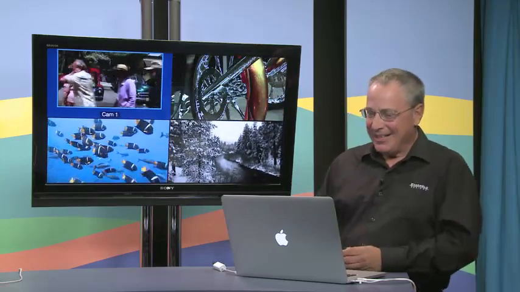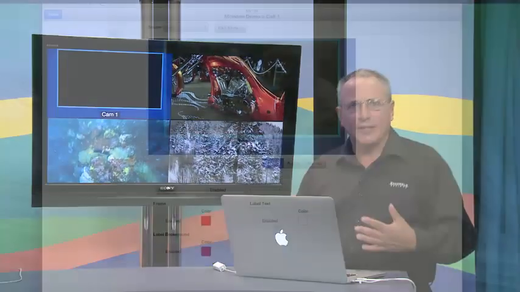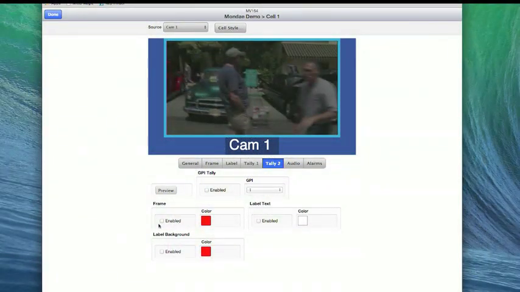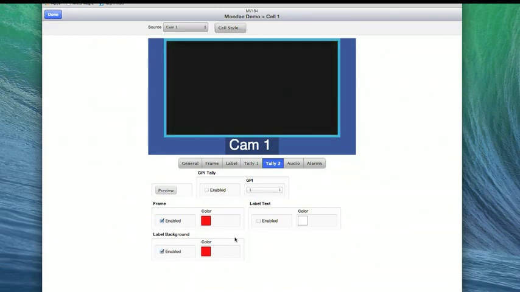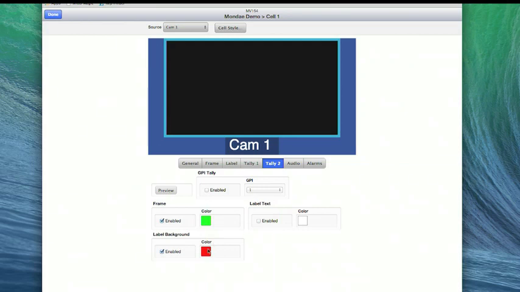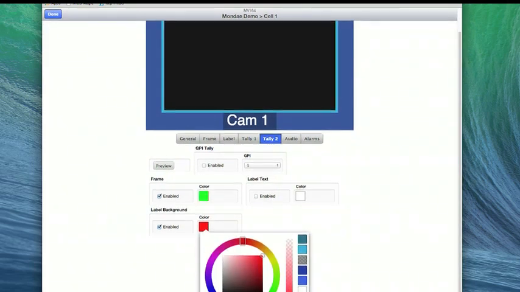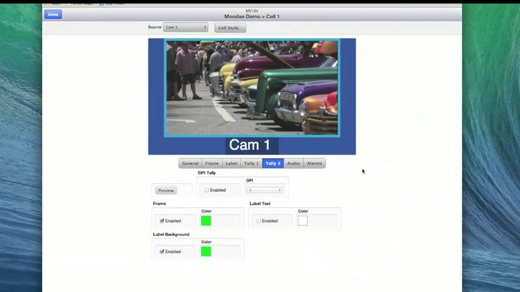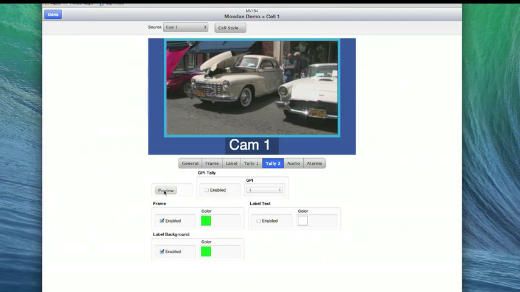All right. Tally 2 does exactly the same thing, and it's exactly the same menu, except maybe it's a red-green feed that we're talking about here. And so what we'll do is we'll enable the same things in this case, and instead of making it a red color, we'll select a green color. And that way we know, okay, the secondary feed is going to have the green color assigned to it. And so when that is on, we know that that's going to our secondary feed, the red would be to the primary feed, and we have an indication on those cells which sources are being fed to which feed.